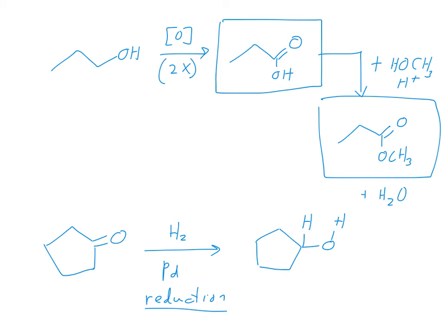Okay, so from a ketone, if we reduce a ketone, we get a secondary alcohol. Right? So this is just reverse of what we did just a few minutes ago, because if we take that secondary alcohol and we oxidize it, we get the ketone. All right? So these are really the same relationship. It's just going in one direction or the other. Okay?